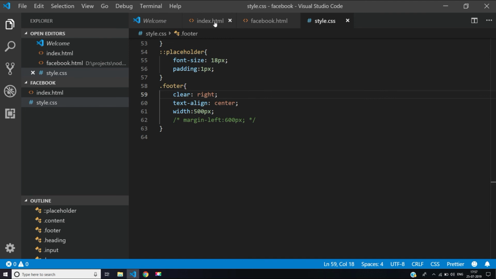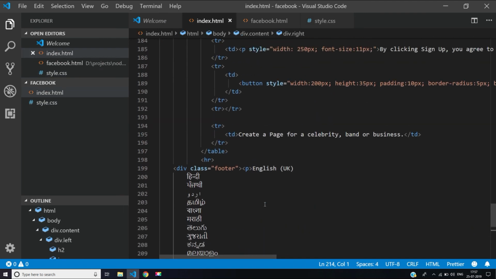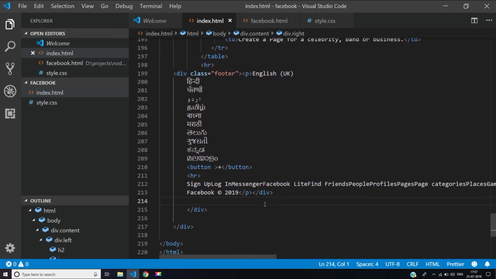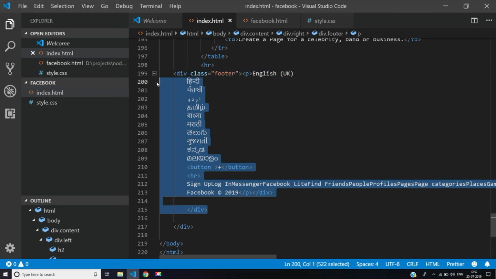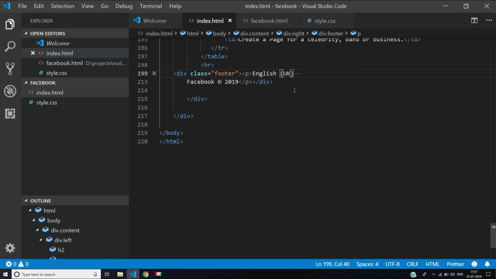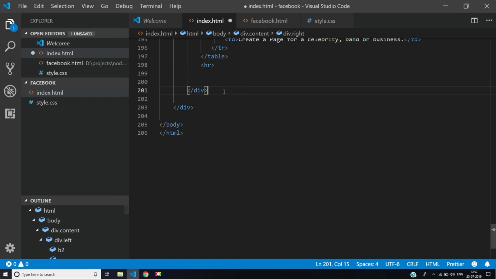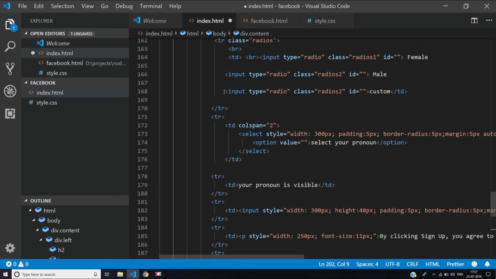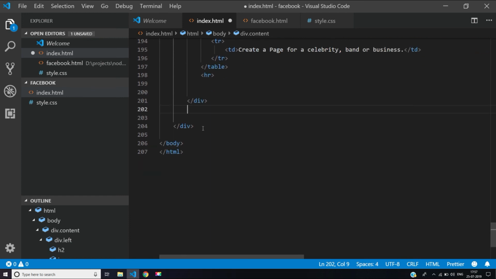So let's see where we are making this mistake. So we need to cut this from here and paste it before the closing body tag.